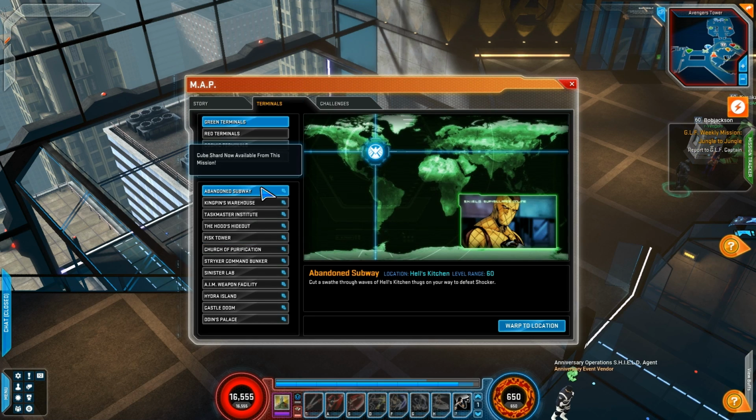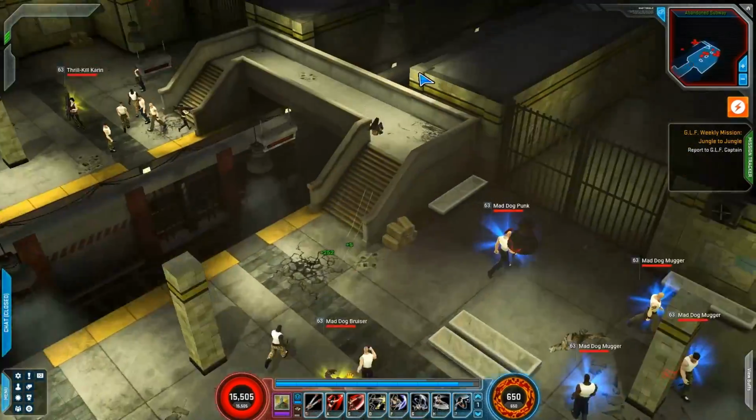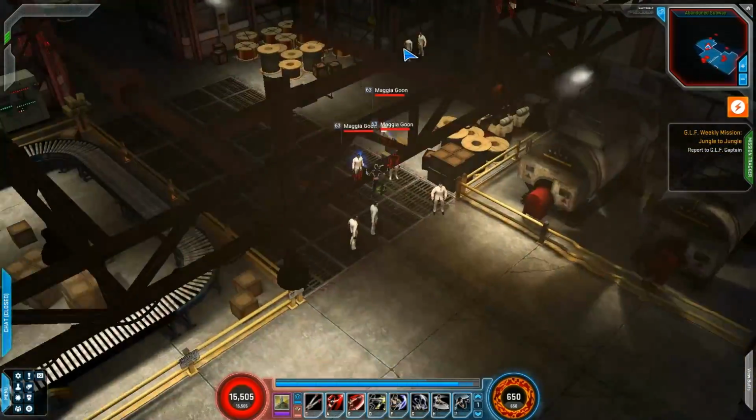The terminals are effectively cutouts of the story. These represent areas of the story where certain bosses are. Terminals have 3 difficulties: green, red, and cosmic. Before level 60, the only ones available are green and red.